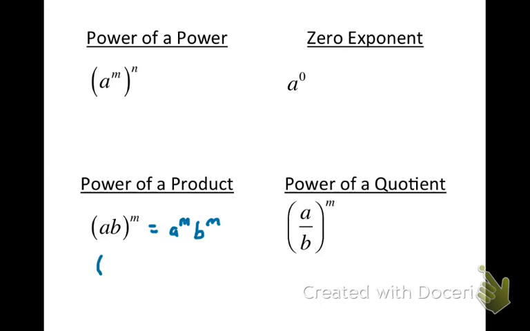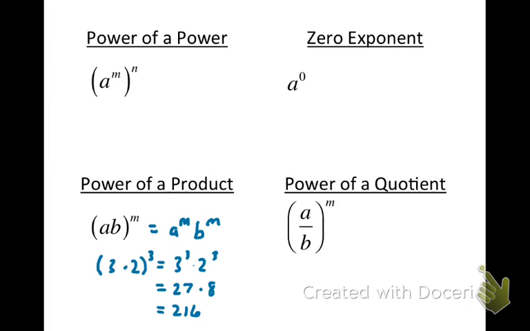So for instance, if I had 3 to the 2nd power times 2 to the 4th power. Whoops, well, let's make that a little simpler. Let's say I had 3 times 2, and I wanted to raise that to the 3rd power. Well, I could make that then 3 to the 3rd power times 2 to the 3rd power. And that would be 27 times 8, or 216. And I picked that example because you could have actually done 3 times 2 and gotten 6 to the 3rd power, and 6 to the 3rd power is 216. So with that example, you were able to see how the power of a product property actually does work with regular numbers.